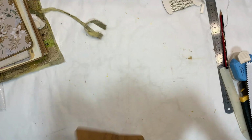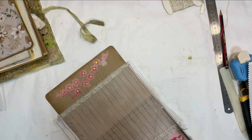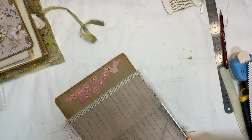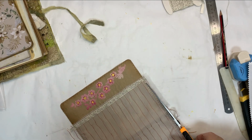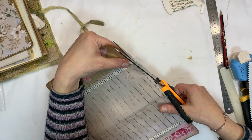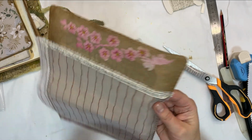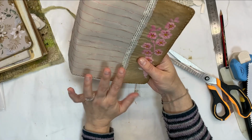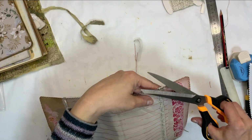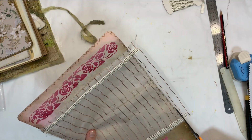I'm quite happy with it. Now I have to just cut off the excess, and I have to make sure I don't catch the thread. Okay, now here I have a bit of a mistake, but I can actually put a decoration there, a flower, a butterfly or something, or put a charm, because I really don't want to take it apart and do it again.